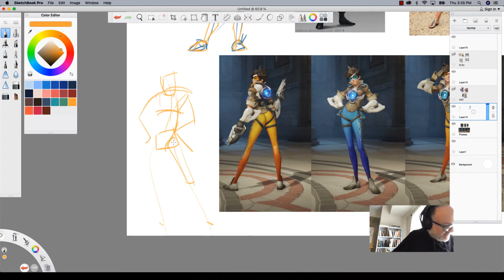Check it out, guys. There, see? Look at that. It's right there, that curve here. And, you know, super long legs, right? This comes up. Boom. Look. There. It's happening, right? In this part of the body. So let's go in and color it, okay?